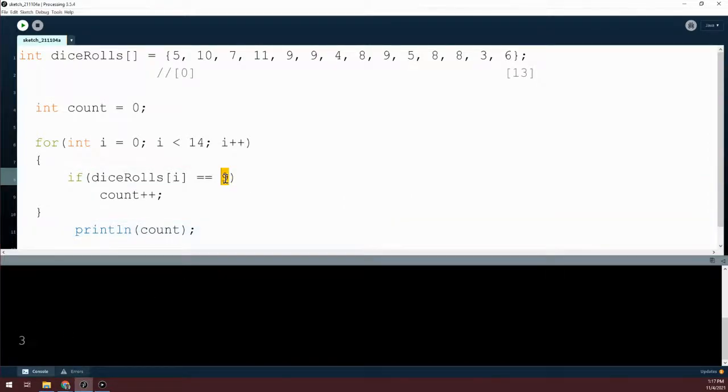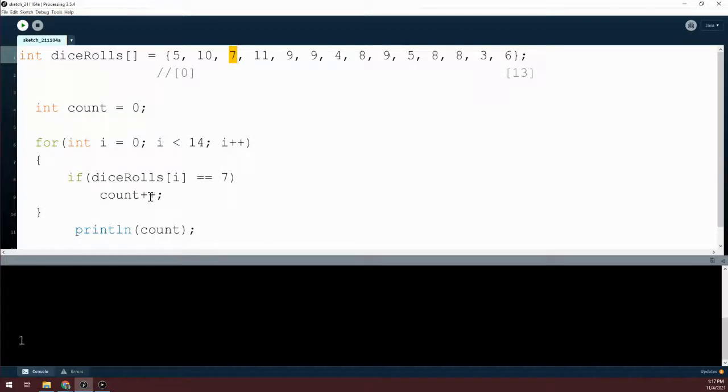So good, let's check it with a couple other numbers. I could check any number I wanted to. I could change and check to an 8. How many times am I rolling an 8? Oh, look, 3 8s. And just to make sure it's not always telling me 3, how many times did I roll a 7? Let's check that out. Rolled a 7 one time, and when I check the list, there is indeed 1 7 in that list of rolls.